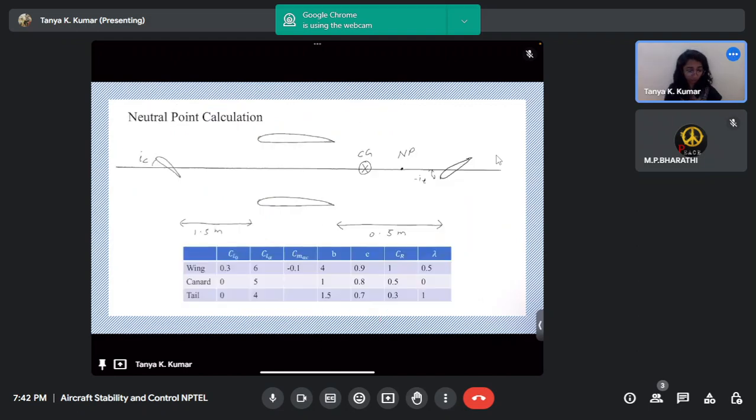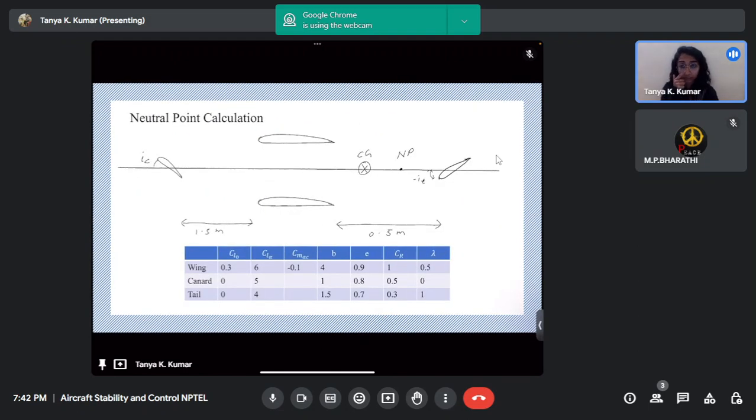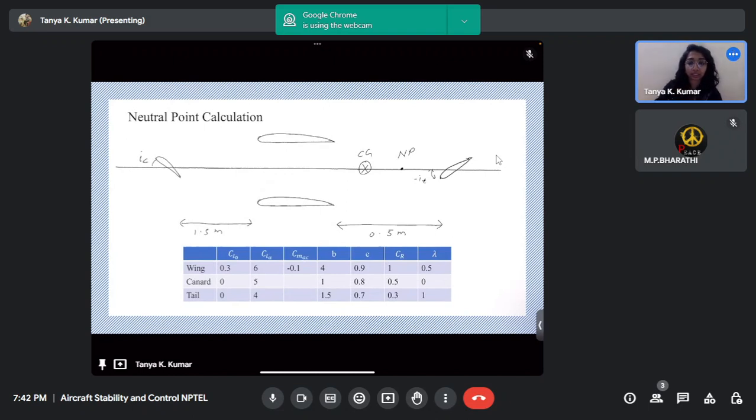Let's move on. Okay, so this was a question that we had seen in the last class. So it's not from your assignments. It's just something that I thought we should know. We had done it for a simple case last time, and this is for a more complex structure. Since a lot of people aren't here today, let's just keep this for the next class because it's something that we should do through a discussion, and I don't think we have sufficient time to complete the whole thing, but try doing this again. Find out the neutral point.